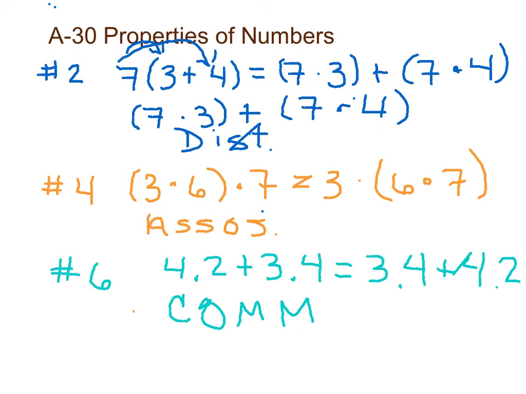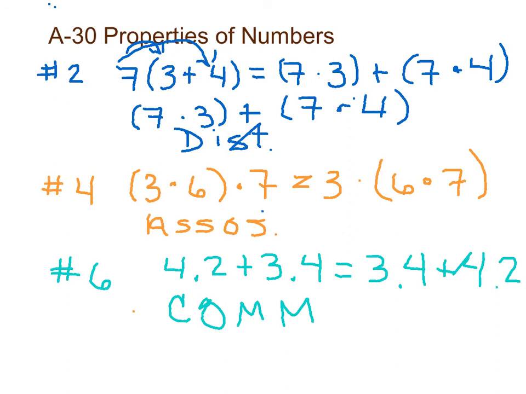So what I'll probably ask you is, if there are parentheses, how do I decide if it is the associative property or if it's the distributive? If I started with 3 terms and I end with 3 terms, it has to be the associative. But if I start with these 3 terms and I distribute, so I end up with 4 terms, then I know that it's the distributive property, right?